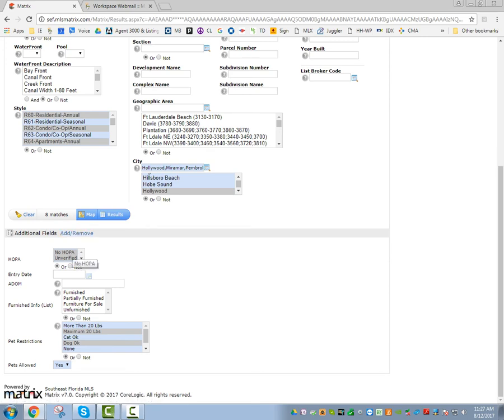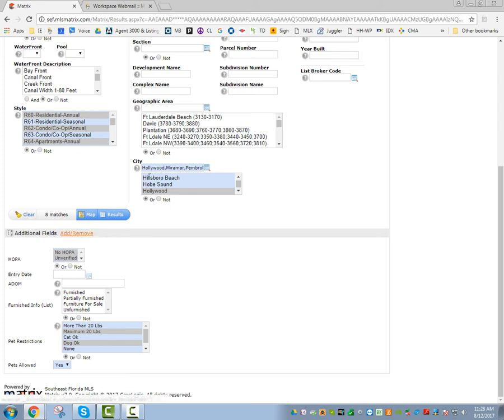Again, I always have it toggled to no HOPA because 55 and over, I don't want that to show up. A lot of people are not interested in 55 and over, so that's one of those little things that I put in there. The last thing you want to do is get somebody excited about a 55 and over community. They didn't realize they were in it, and because they're always cheaper than the regular ones, and then you find out you're going to make an offer on it. It's 55 and over. You look like a fool, and your client's like, do you even know what you're doing? They'll leave you and go somewhere else. Okay, so this is really important.